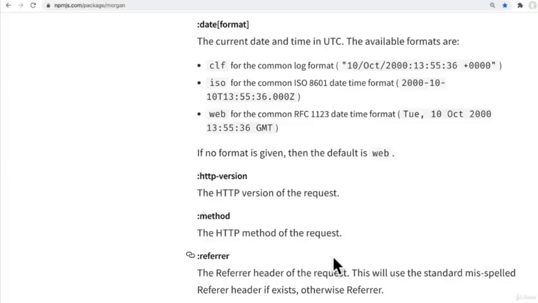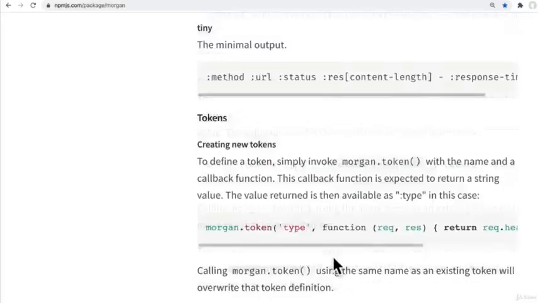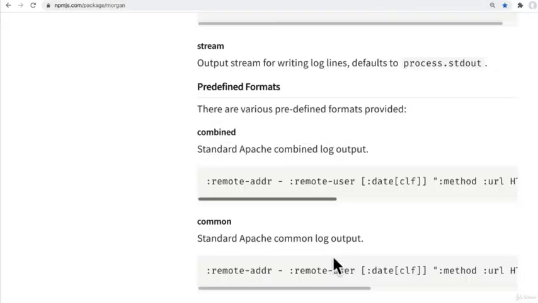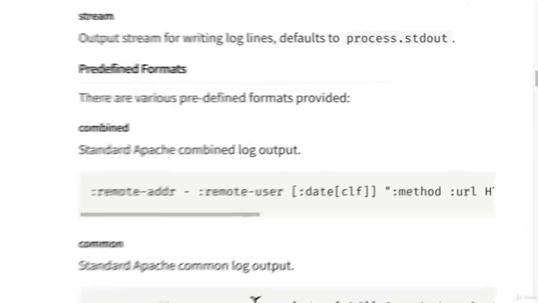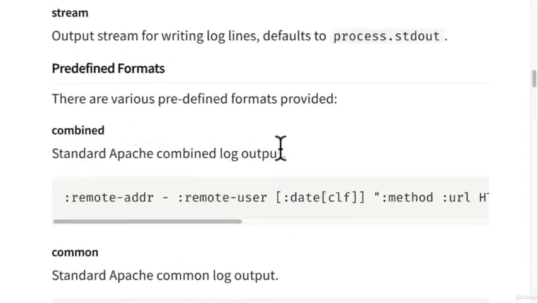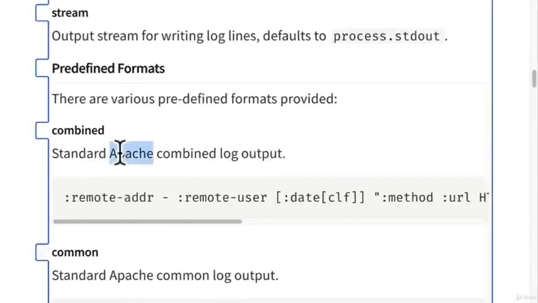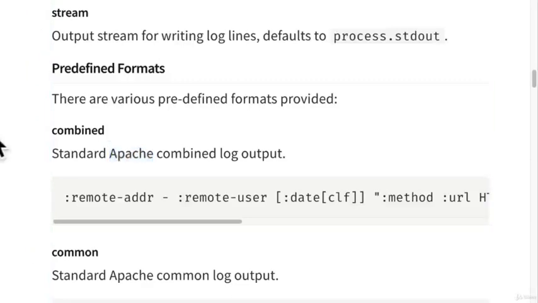But it also supports a few different predefined formats, which meet our needs very nicely. The most common format is combined, which corresponds to the log format used by the well-known Apache web server, using its so-called combined logs format.